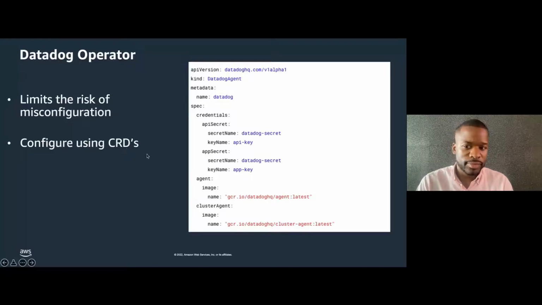So CRDs stands for custom resource definition. With that, we are able to create an object of this kind. The kind is Datadog agent, and we are able to create this kind because of the CRDs that the operator will install for us. As John said, it will take advantage of all the Kubernetes high availability and reliability ways to guarantee their applications are up and running. For that reason, it limits the risk of misconfiguration, as John said, the reconcile loop and everything. So yeah, it's pretty new.